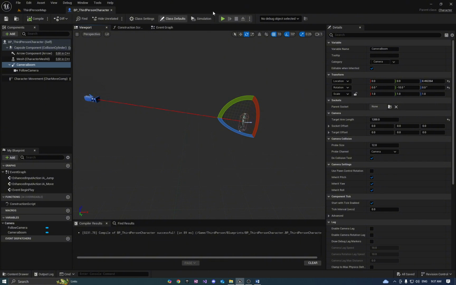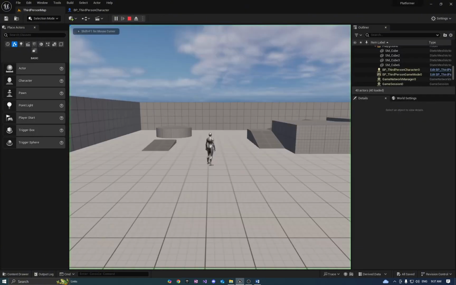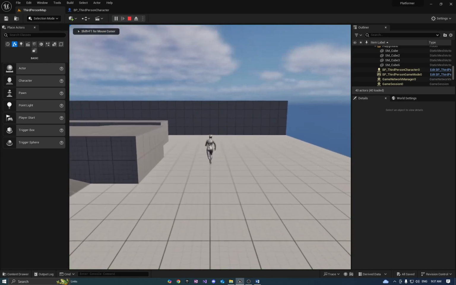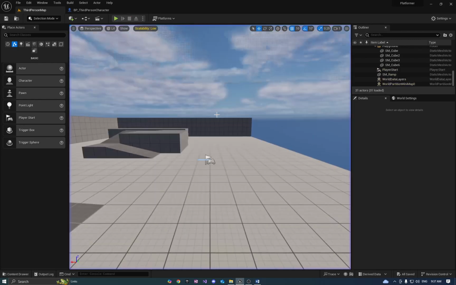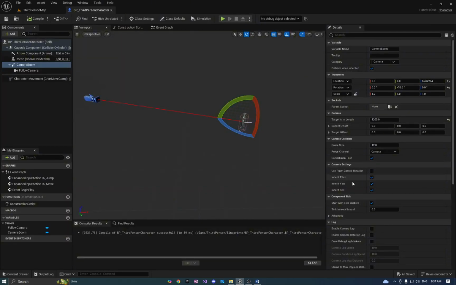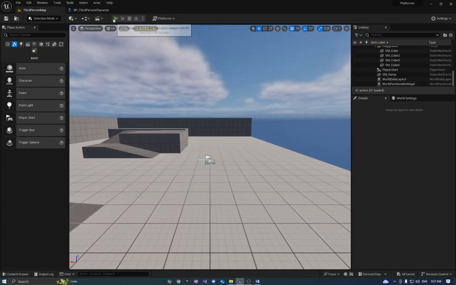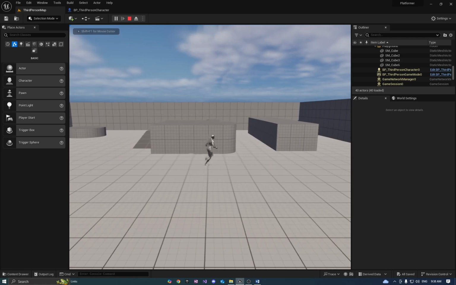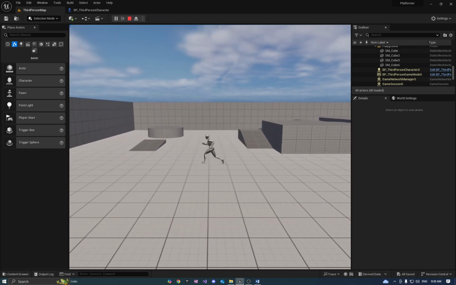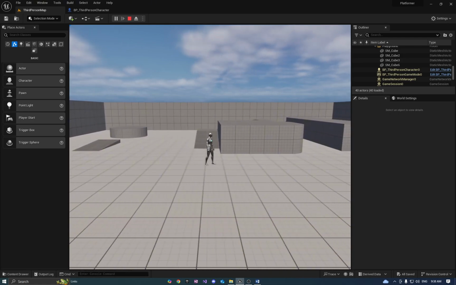But we have a problem with this. Take a look at it yourself. You see? The camera follows the player when we do this. Why is this happening? We are using inherit pitch, yaw and roll rotation here. We will uncheck that. Now when we compile, save it, let's test it and it's not doing that anymore. We can still jump, walk, and that's it.